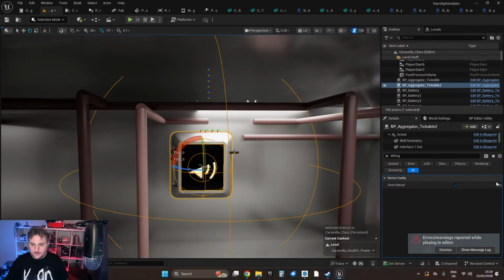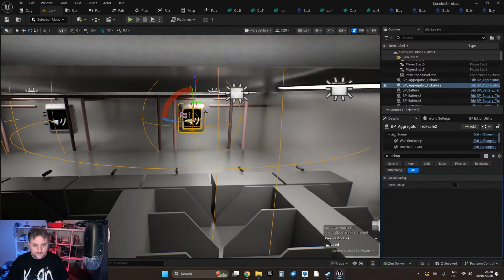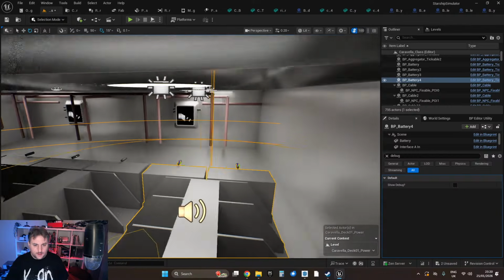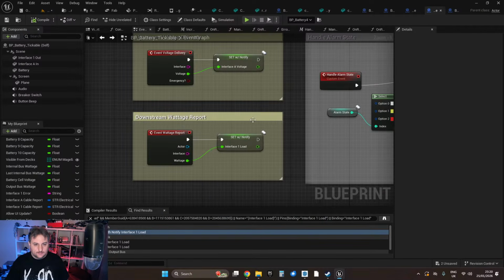See, the interesting thing there is that the battery array was showing that it wasn't getting spammed.